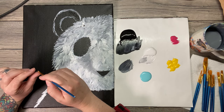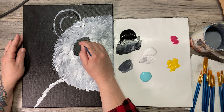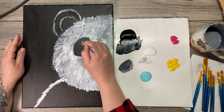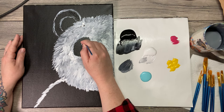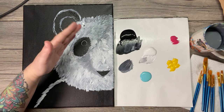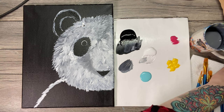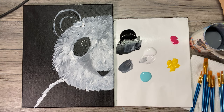And I have a fuzz on mine. What I'm going to do is, right in here in this upper part, I'm going to draw what looks like just a soap bubble. And what it is, it's their eye and it's just highlighted. So their eye is not actually circled in white, but what we're seeing is the light source showing that eye. So their eyes are so dark that they do sort of blend in with this. But we need our guy to have an eye. And so this is how I do it.